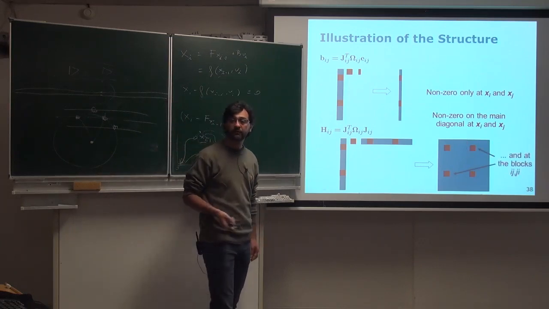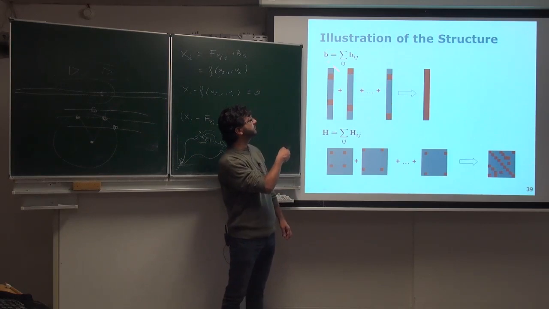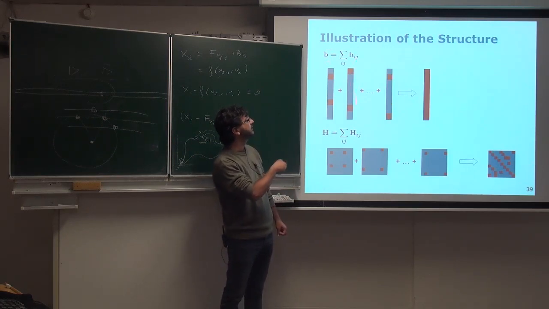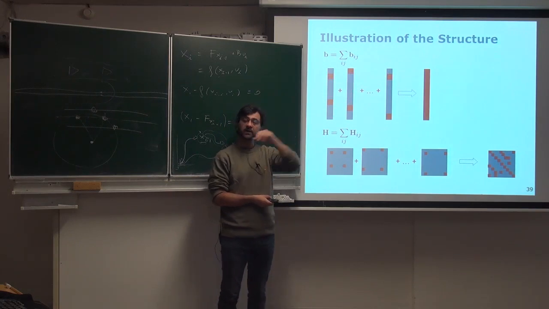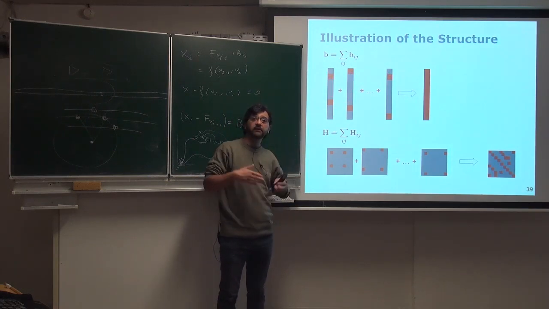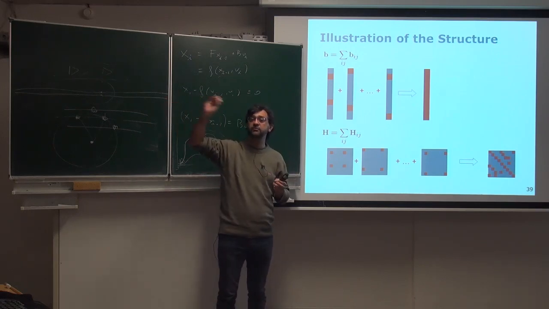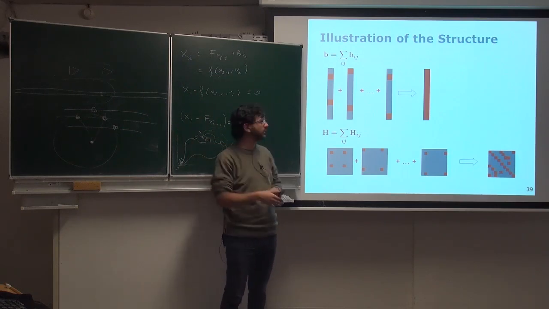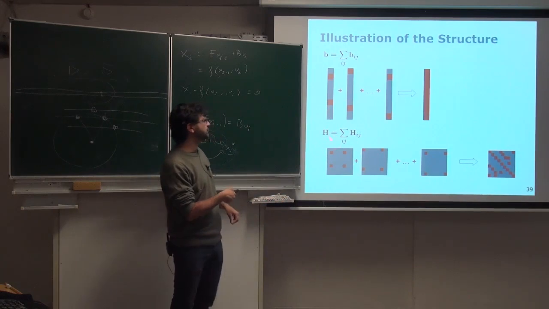Okay? Now, if we sum everything up all together, we end up with a dense b, because we will have a lot of different sparse vectors, but eventually we will use all the variables in the state space. In the worst case where we have no data association, we always have an odometry chain, so each node will be part of one measurement from the odometry, from the motion model, and we end up with a dense b. But the same does not apply for the H.